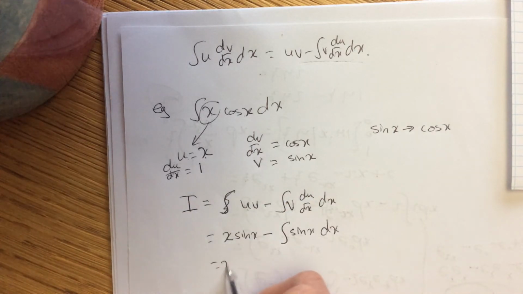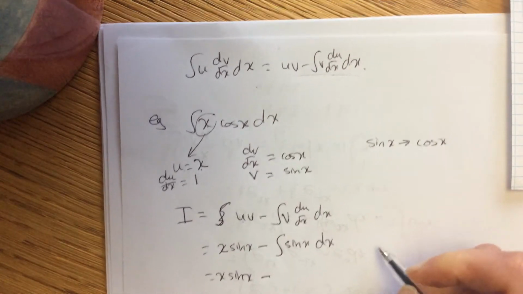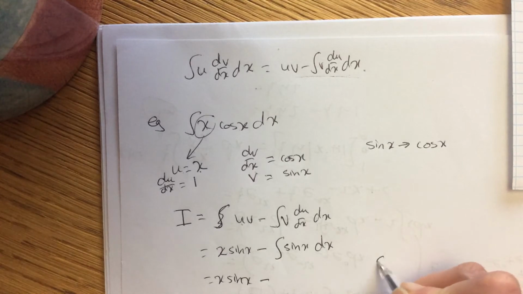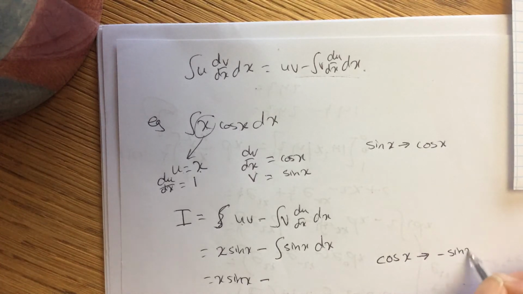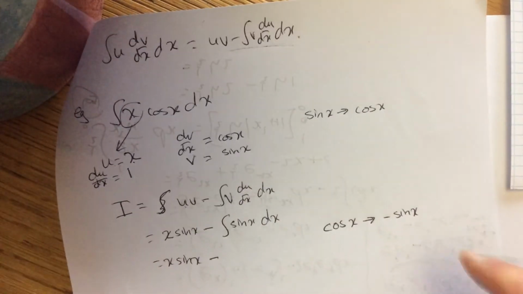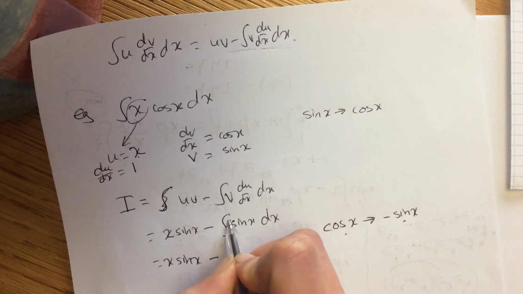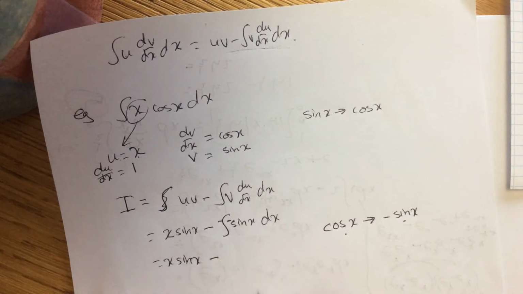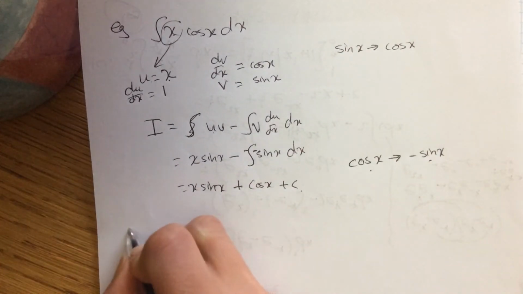Okay, first bit's been integrated, done, dusted. So how do I integrate that? Where did sine come from? Back to your differentiation. Remember, if you differentiate cos, it goes to a minus sine. So if you're going backwards, sine's going to go back to a cos, but it must be a minus sign. So put a wee minus in and balance outside. So outside is now a plus, and minus sine goes back to cos x plus c. And that's how you do integration by parts.